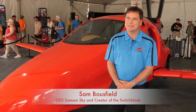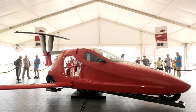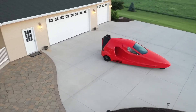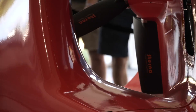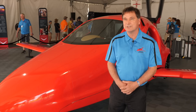We're standing here with the Switchblade at AirVenture 2019, and I'd like to go ahead and show you what this Switchblade is all about. We started off 12 years ago wanting to know: how do you make aviation more useful? How do you get flying to be an everyday or common experience, something that's viable and something that can replace what we're doing now on the ground? And the answer was the Switchblade.